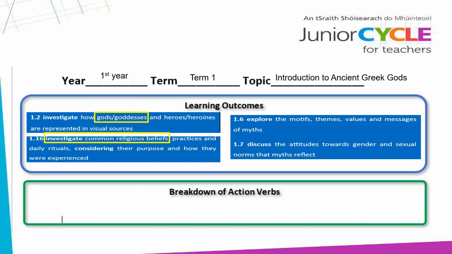That's something I will revisit in a future unit of learning. And I'm only going to be looking at investigating common religious beliefs. I'm not going to be dealing with the rest of that learning outcome. So this is what I want to achieve in this moment in time, but the learning outcome is what's to be achieved over 3 years. So I'm going to revisit that at another point.